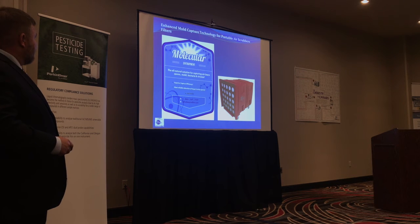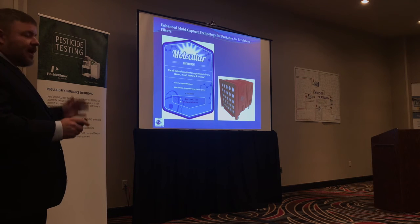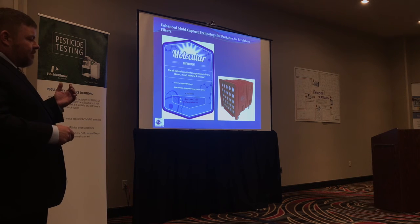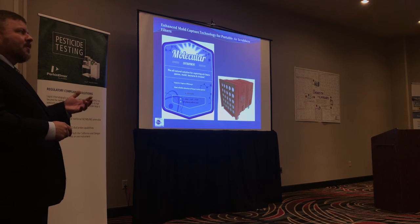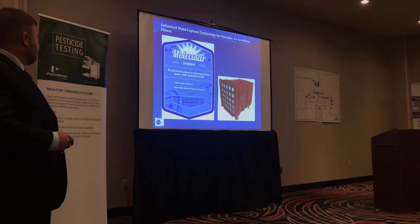We have some products that we developed, some technology that has really high capture efficiency that you spray onto these filters. So a lot of these guys were using a bunch of these systems where you have these HEPA filter units throughout the building that capture the mold and bacteria. HEPA filters are very expensive, so we're able to use this solution we call molecular entrapment, and you can buy a cheap filter and put that on there, and you don't get the dust capture, but you're getting all the microbial capture. There's a special protein in there that is really good at capturing mold and bacteria and different viruses.